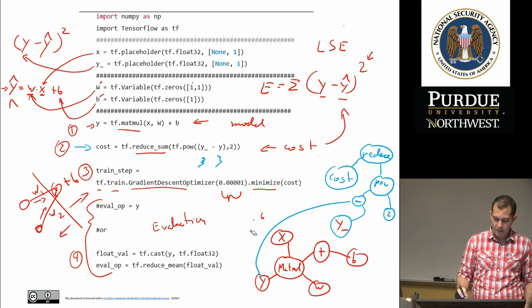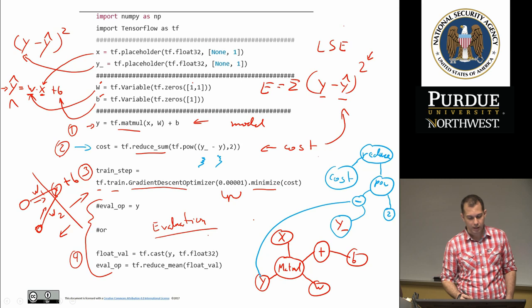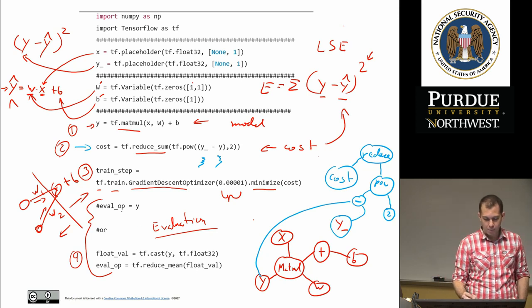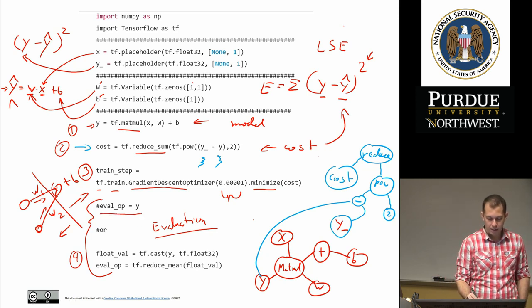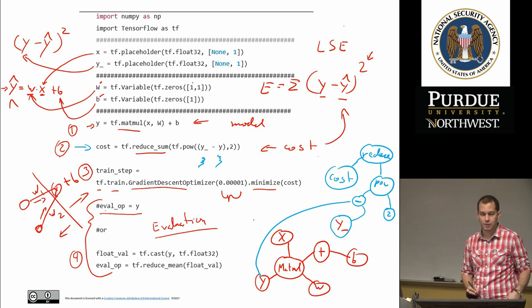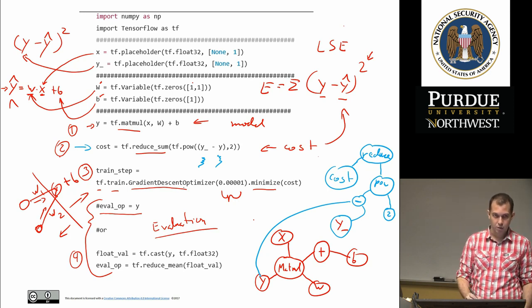Since this is not a classification problem, we're not going to write that function at this point. Instead, all we're going to do is basically something like this. In this section, the y, which is the inference, is the predicted value, and we just want to output it. But to separate the logic between what inference is and the evaluation, we can simply assign y to another variable, eval op, and then that eval op can be the variable that you use in the evaluation section.